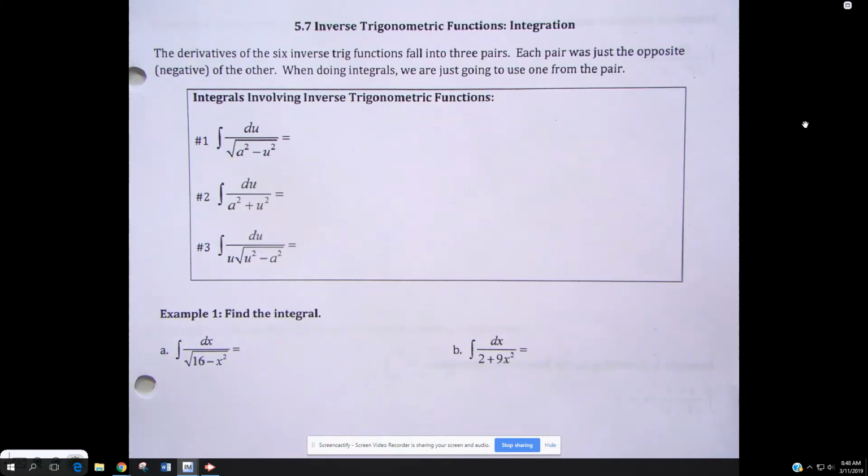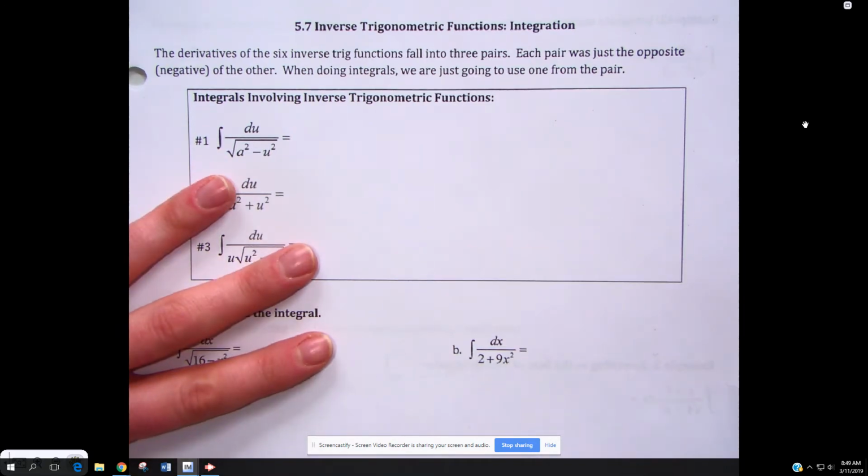All right, welcome to the notes for 5-7. These are your inverse trigonometric functions, but this time we're integrating. If you notice, we've gone from 6 to 3. And if you remember the derivatives lesson from yesterday, that's because sine and cosine only differ by a sign, a negative. Same thing with tan and cotan and so on. And so the stipulation is that we don't usually assume that it's negative. We would go with just the positive versions.